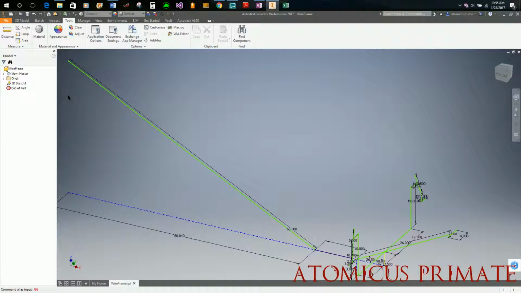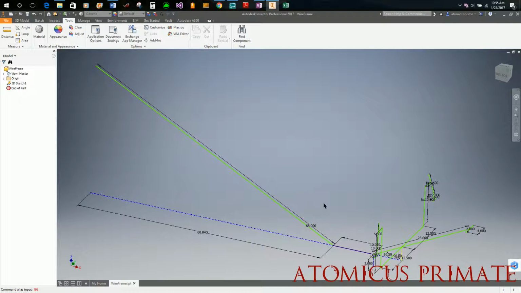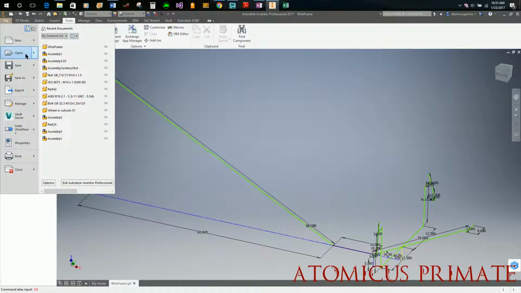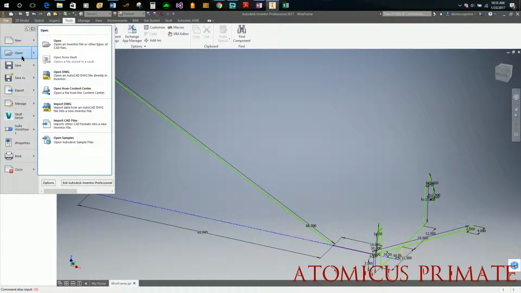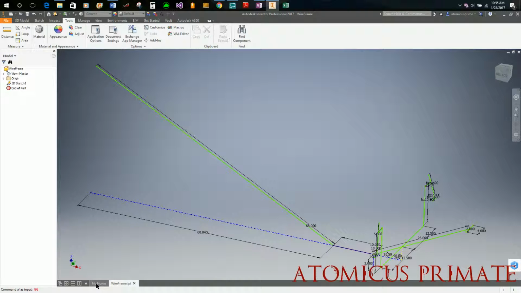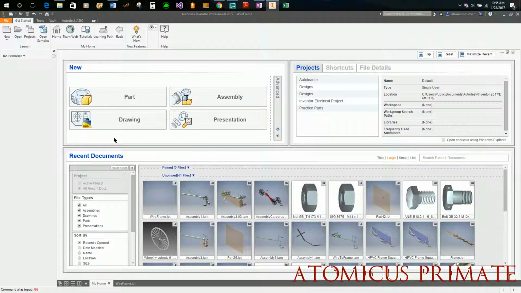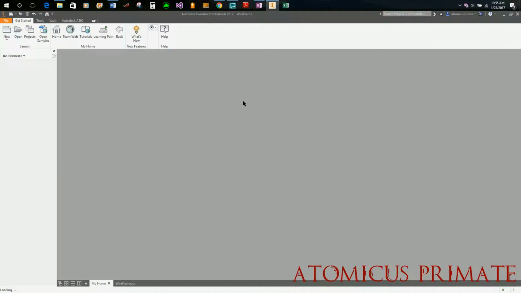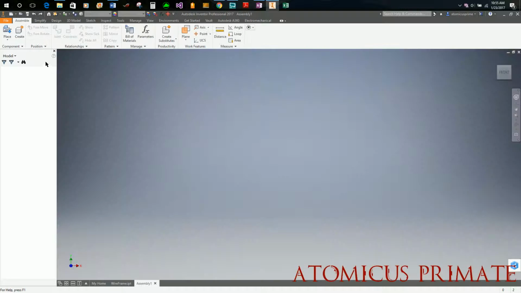Okay, cool. Just real quick, this is a video to let you know what to do with the wireframe if you haven't tried the frame generator. So this is what you should see when you download and open that file. But what we want to do is open an assembly, start a new one, and we're going to pop that in there. We're going to place it from our file wherever you downloaded it to.